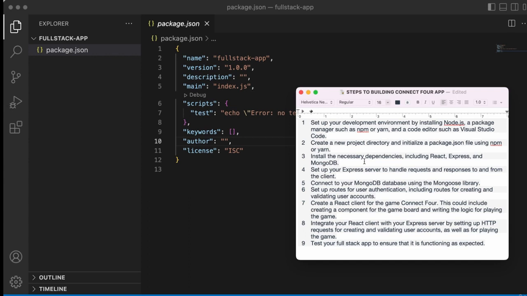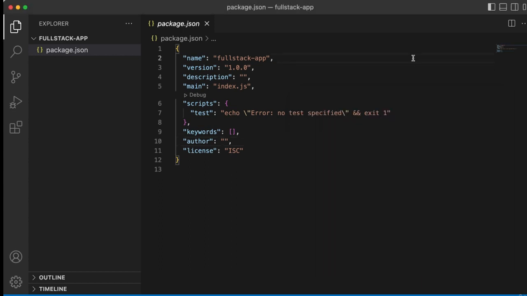So in the next lesson, what we're going to do is take a look at working on setting up the backend first and foremost, figure out what MongoDB is, and figuring out how to get an Express server set up as well. All right, so I'll see you there whenever you're ready.